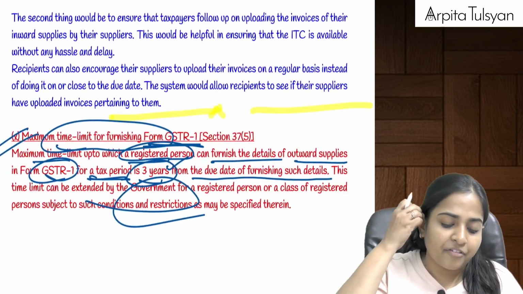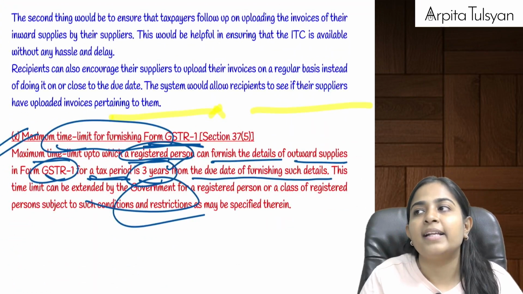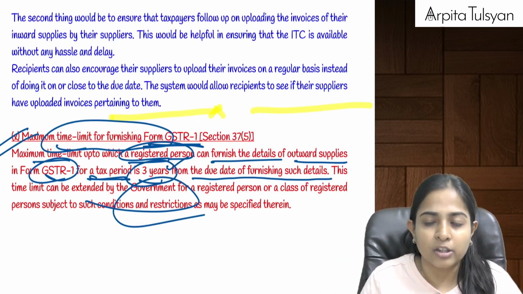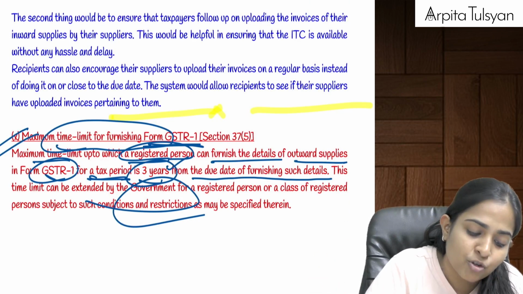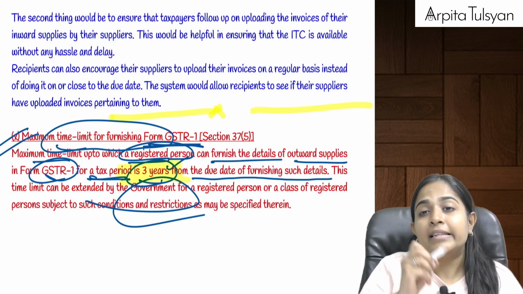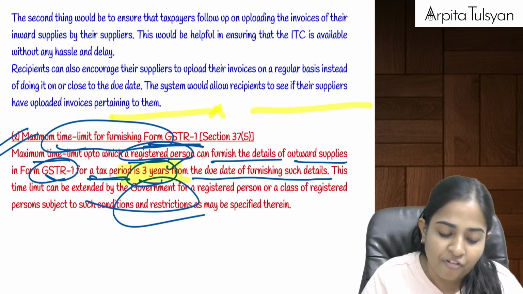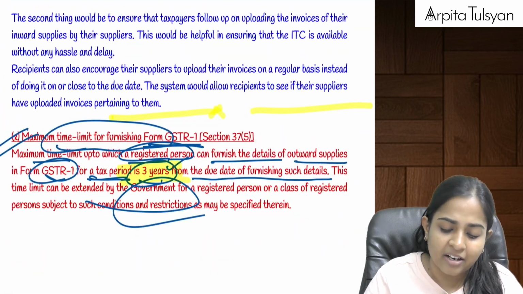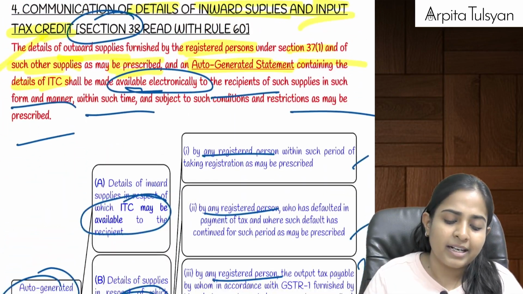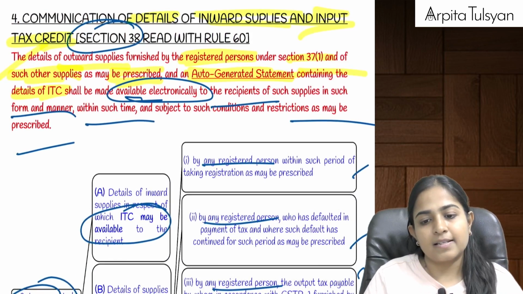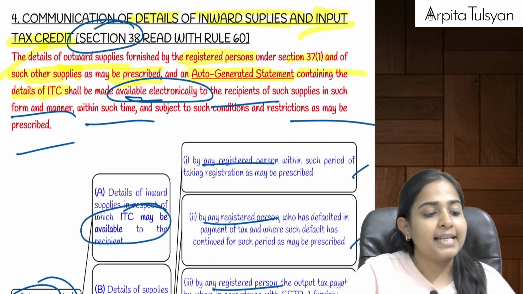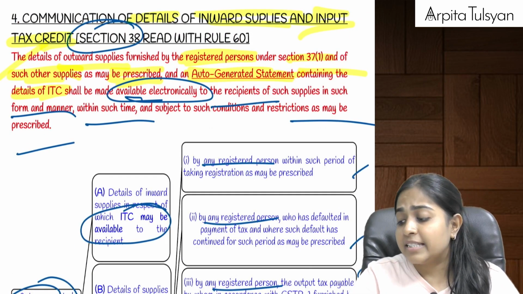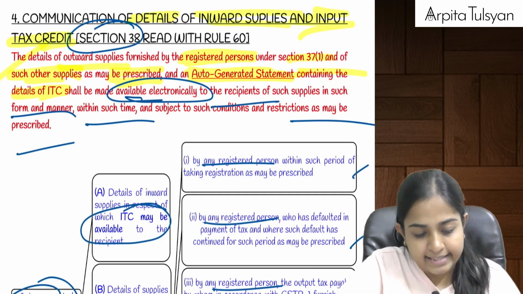Yes. Then after that, suppose you could not file the GSTR1 within the given due date, 11th of the next month or 13th of the next month, etc., then at the maximum it can be filed up to a period of 3 years from the original due date of filing that return, and the government, GST department, etc., can extend this time period further in some exceptional circumstances. Are you clear till here? Yes, this was all about section number 37, all about our GSTR1 and IFF facility, etc.